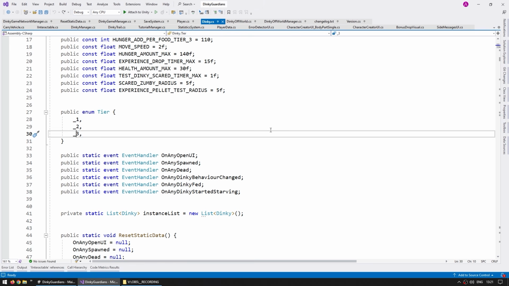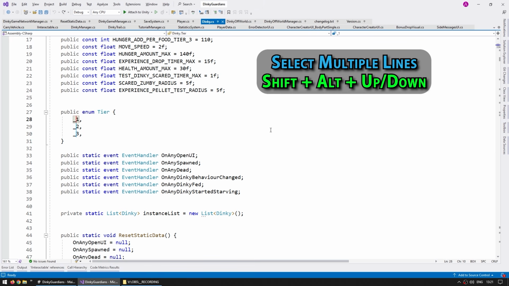Then something that I only very rarely use is Shift and Alt. Hold those and then move up or down. And this one basically lets you select multiple lines of code and edit them at the same time. Like I said, I rarely use this, but sometimes it can be useful, for example, for quickly appending or removing some kind of prefix. Like for example, on this enum, I've got these values. I want to write all of them and say tier 1, tier 2, and so on. So I can select all lines and write here and it writes on all of them. Or alternatively, if this one did have it and I want to remove them, just select them all and I can remove them. So basically you can write code on multiple lines at the same time. And if you want to quit this, just press escape and yep, back into a single cursor.